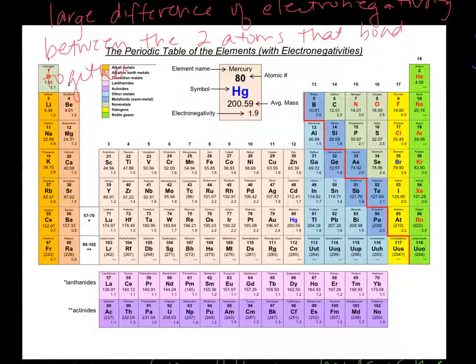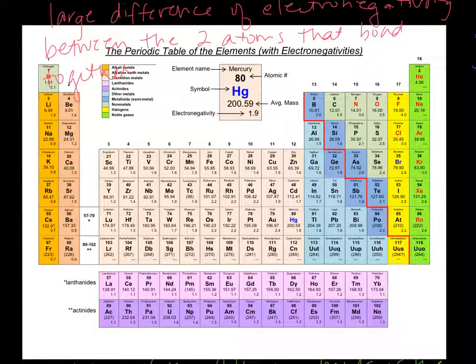So that's why whenever you have a metal and a nonmetal, it forms an ionic bond, because nonmetals have a very, very high value for electronegativity. So you really just have to know the trends in electronegativity in order to determine if a bond is going to be polar or not. Really pay attention to this top line right here. Fluorine is 4, oxygen is 3.5, nitrogen is 3, carbon is 2.5, and boron is 2. They decrease by units of 0.5 as you go that way on the periodic table.